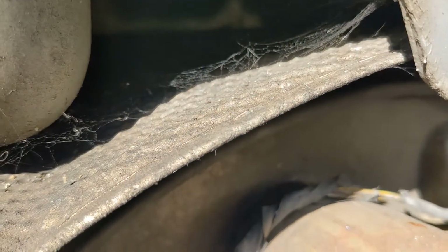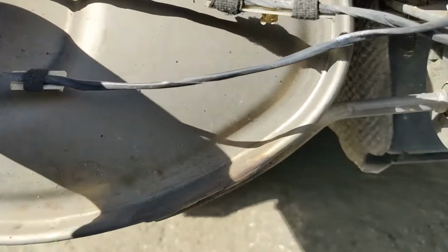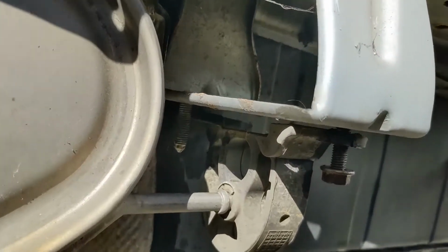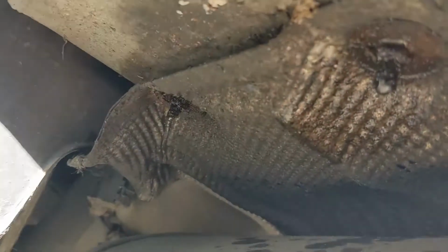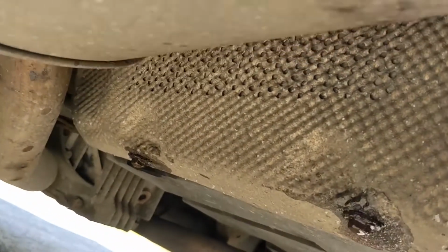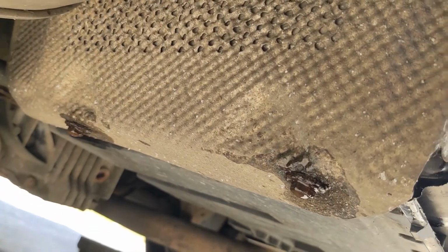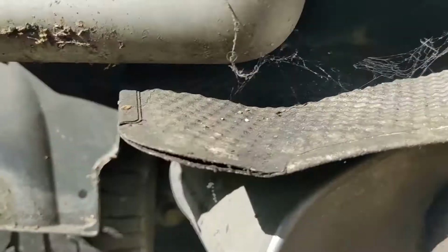However, the exhaust's in the way, typical. So I'm gonna have to lower the exhaust. Doesn't appear to be a very hard job. A couple of 13 mils there to drop the exhaust mount, and then a series of 10s. Oh, they're corroded, they're gonna snap. And then another two at the bottom to get the heat shield off. I might just have to lower it, I might have enough space. Well, the first one rounded straight away, so I don't think I'm even gonna bother with that, but I might just have enough room to pull down there.